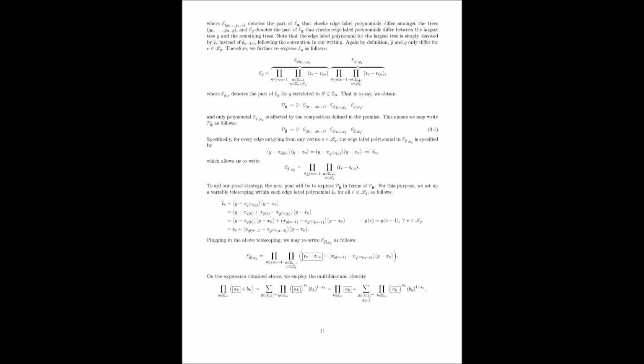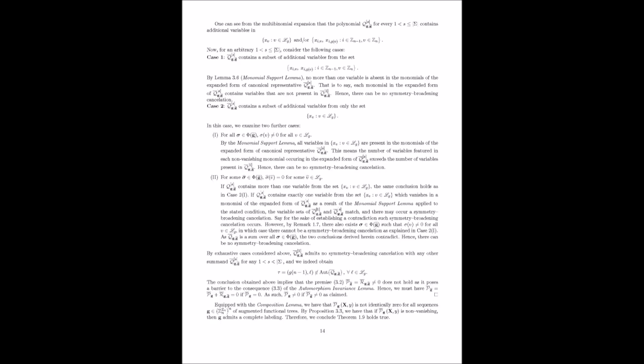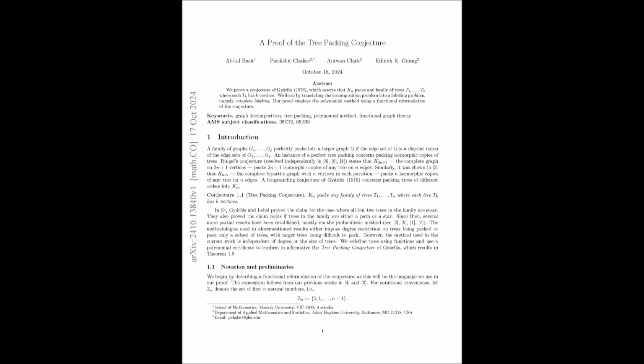Wait, hold on. Trees, like branches and leaves trees, in my graphs? Yeah, it sounds a little wild. But in graph theory, a tree is just this branching structure, like one edge, then 2 branching off, then maybe more from those. Okay, so we're fitting these branching things into the graph, but they've got to fit perfectly. Exactly. Each edge of the tree has to line up with one of the edges in the complete graph. No overlaps, no leftovers. Think like a super precise jigsaw puzzle, but with branching structures.